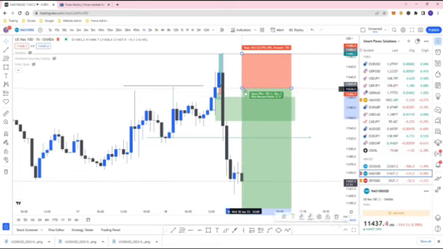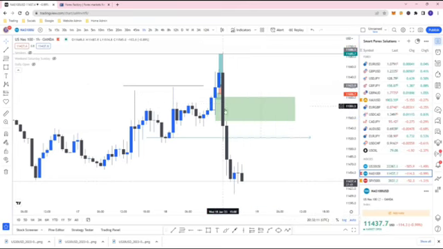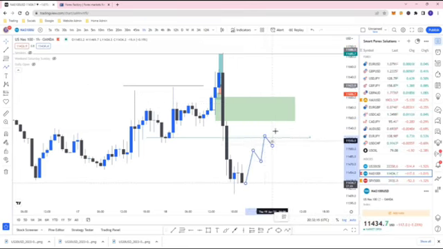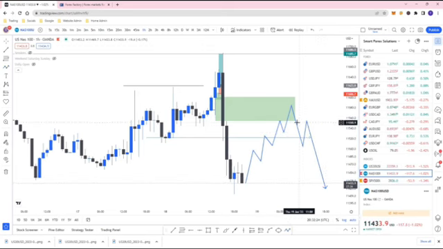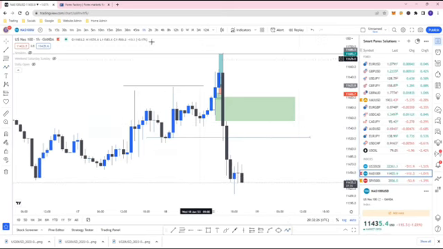But you obviously have to know that when price gets there, it might not come that far. So what we're going to be looking for is for price to hopefully travel higher and then give us the sell model that we spoke about, targeting these areas here. But obviously it doesn't have to do that. This is just an example of what we're looking for, and price is carrying on. So we can't measure the range yet because we're still dropping.